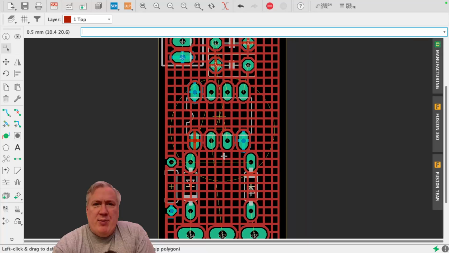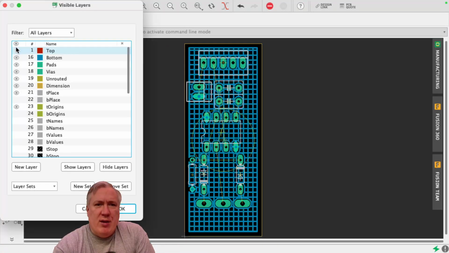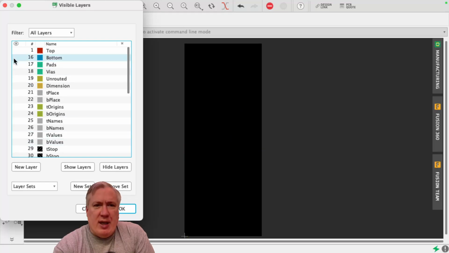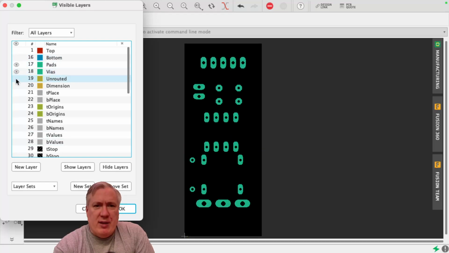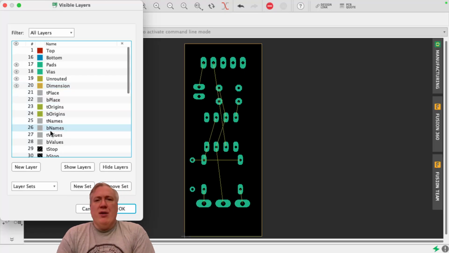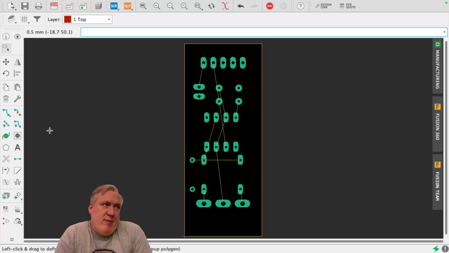And then at this point, what I would do is go ahead and hide your top and bottom layers. In fact, hide everything except for the pads and vias, the unrouted, the dimension. Okay? And this will give you a clear view on what still needs to be routed. And what I'm going to highly, highly recommend, can you guys have your attention?